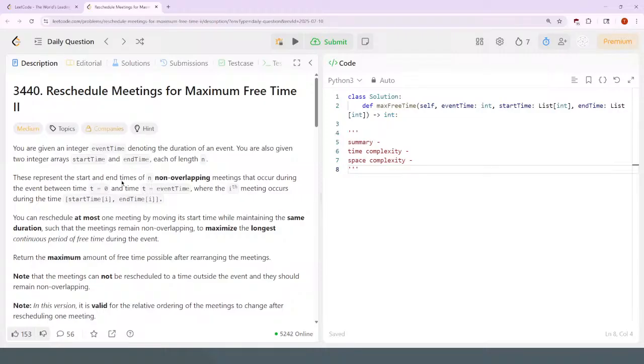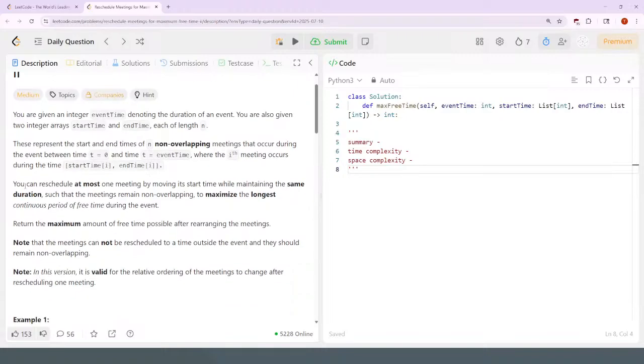You're given an integer event time denoting the duration of the event. You're also given two integer arrays, start time and end time, each of length n. These represent the start and end times of n overlapping meetings that occur during the event, starting at time 0 up to time event time, where the ith meeting occurs at start time i, end time i.